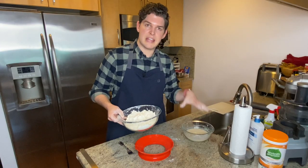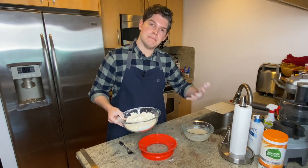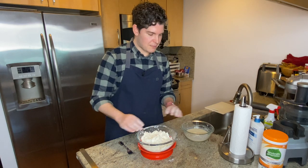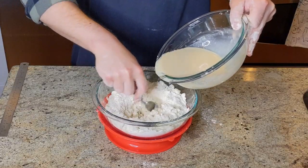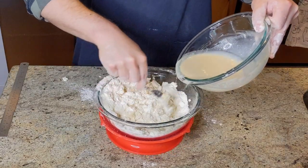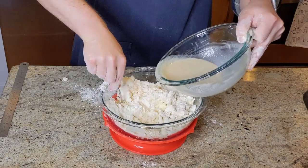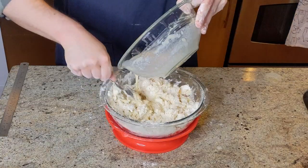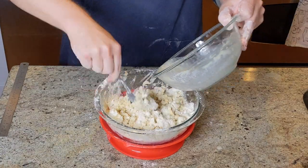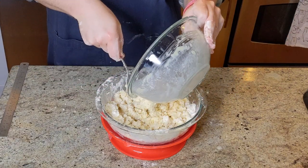Now that we've got the butter incorporated, we're going to add the wet into the dry. I'm using a stabilizer just to keep the bowl in place since we're going to be mixing and pouring at the same time — if you don't have one, a damp kitchen towel wrapped in a circle should get the job done. Using a fork and stirring continuously, I'm going to slowly stream in the wet ingredients, traveling around the bowl to get everything evenly damp so you're not getting something oversaturated. We don't want dry bits of dough and wet soggy bits of dough — we want everything to be about the same texture. That'll set you up for a better result.